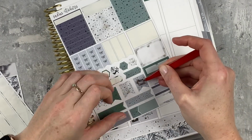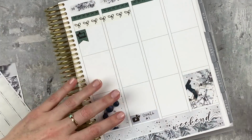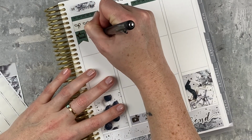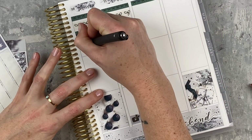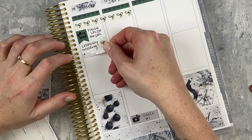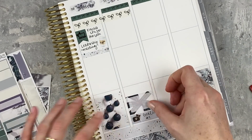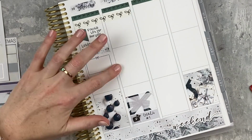So first thing I wanted to mark, trying to finish my lesson plans for the semester, which wasn't really that much more time. It was like one more week. So I got that done. It was easier, I just needed to type them up. I knew what I was going to do. And then I marked leadership team meeting here. I don't know why. I think because we weren't going to be able to do it on Tuesday. Anyway, it didn't happen, but we just talked to each other intermittently throughout the week.